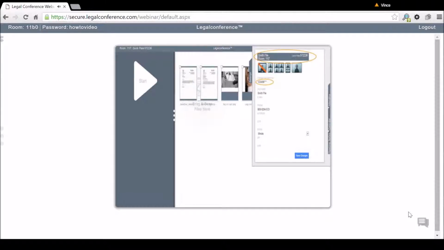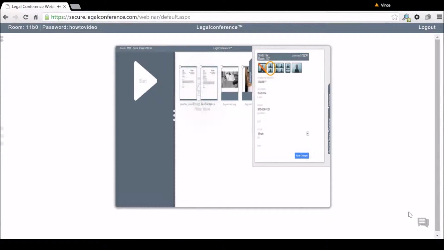If you were just speaking with somebody, probably the easiest way to get somebody into our system is have them go to legalconference.com and enter that quick pass. That's immediate, no software download, completely easy for them to do on their end, and then you allow them into the room. If you don't have time to meet with them, you can actually provide the file number or room as well at their convenience without meeting.